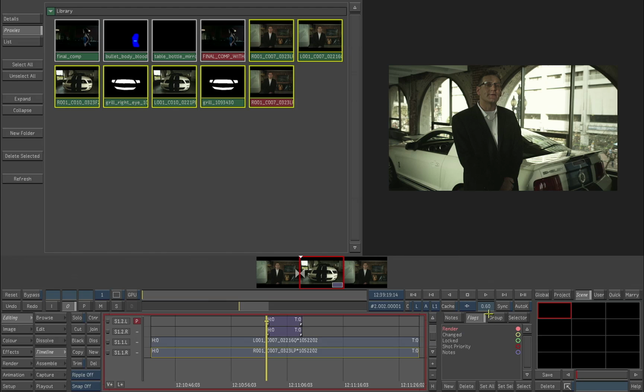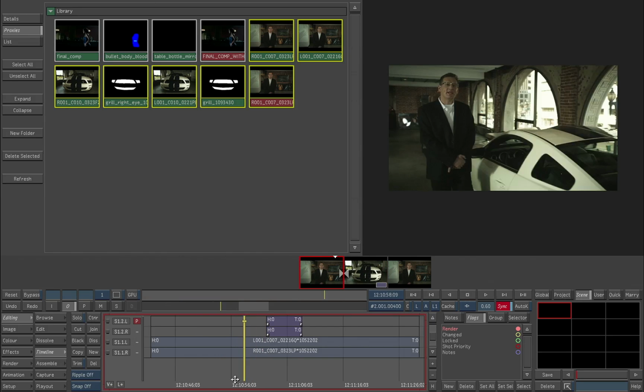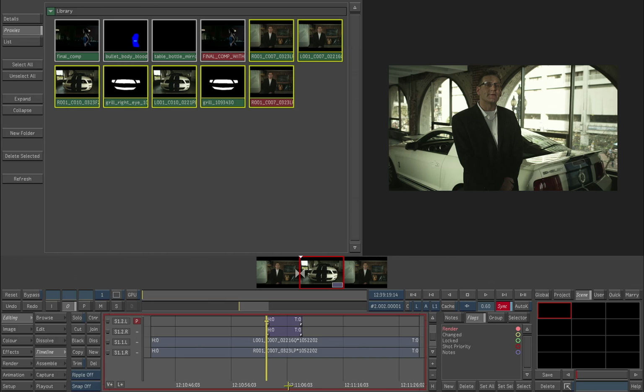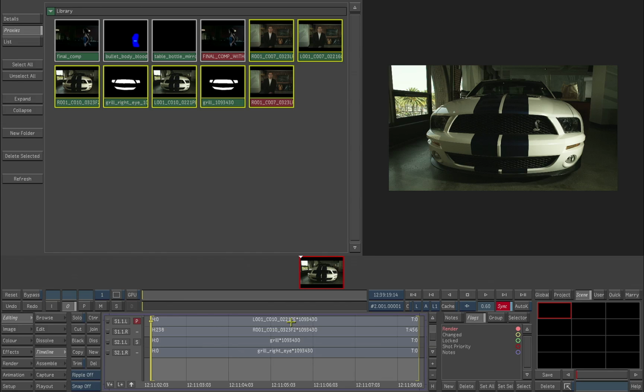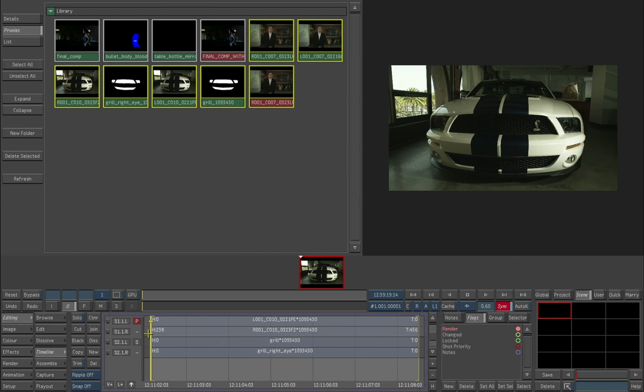Because we're working in stereo, we need to enable our sync button. That's going to allow us to work on the left and the right eye concurrently. But of course, we know we've got our multi-layer stereoscopic 3D timeline here with the layer below with our talent. And then as we pass across the scene on top, there's our Mustang. That's the shot that actually had the container inside of it. So if we double click on that, now we're inside that container, and you can see that we can also view down and see our mats.